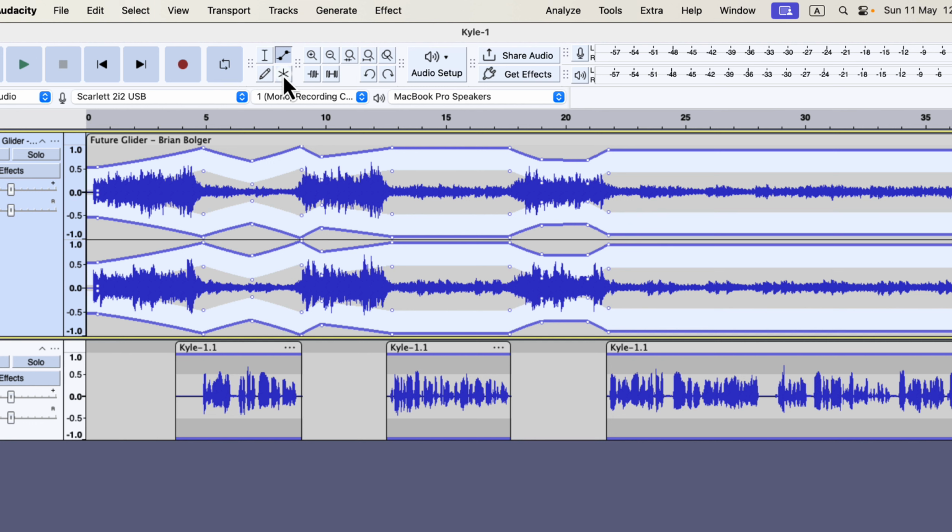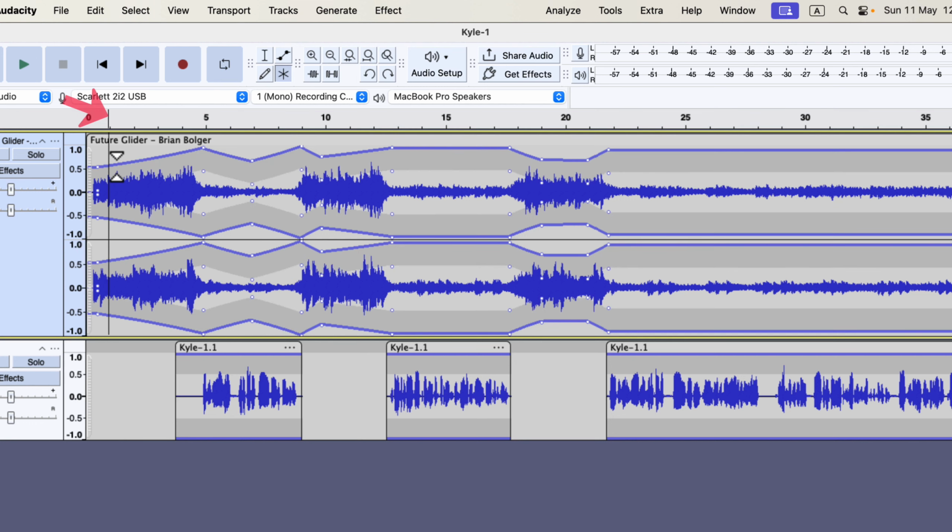But if you select the multi-tool, you can click inside the track to play. You can see the line of playhead is now showing, and I can play the audio from here. However, the envelope tool is also active. I can adjust the blue line as part of the envelope tool. You have to practice a bit to truly understand how it acts.